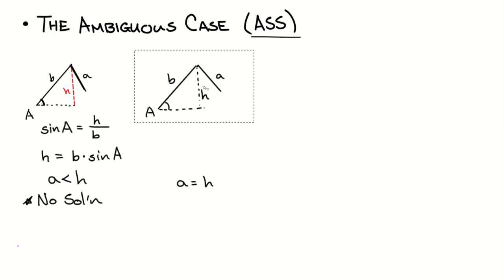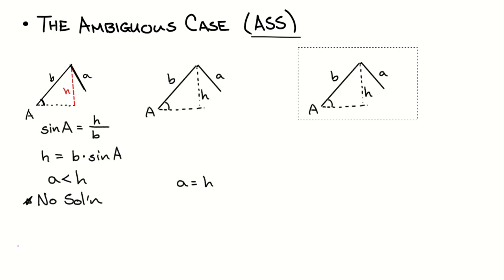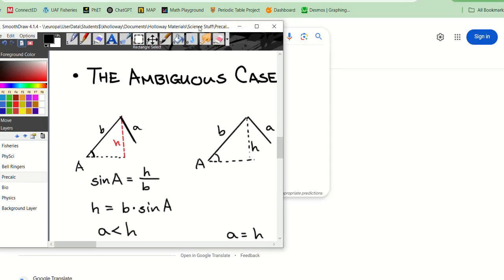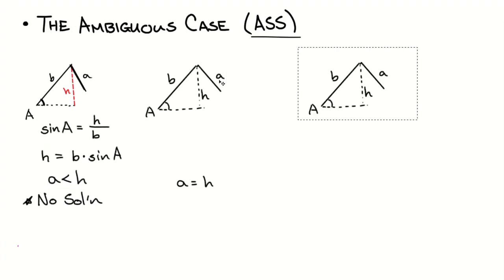If A is equal to H, and we're going to jump in here and make sure we hit our ambiguous cases. If A is equal to H, I'm going to keep using this picture. You guys may have to do some wonky stuff, just so you know, because I want to be able to draw it. So let's come back here. Cool. So if A is exactly equal to H, which I believe this is probably about equal, does it form a triangle yet? No, but eventually it will. And it's only this triangle. It's the only one that exists. So we're going to make that comment, and we'll just say, hey, one possibility is A is less than H. Doesn't exist. Or it's A is equal to H.